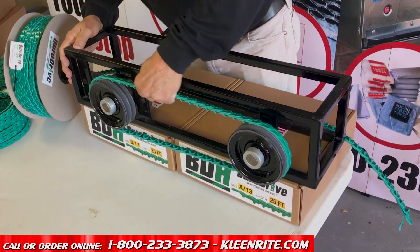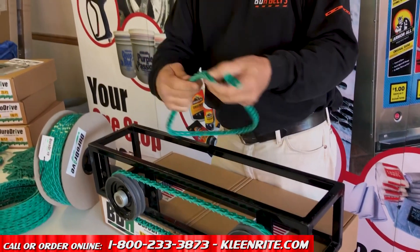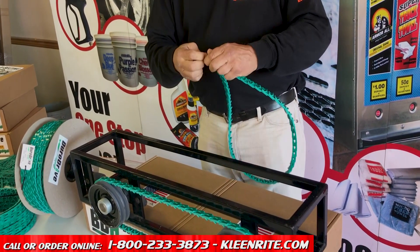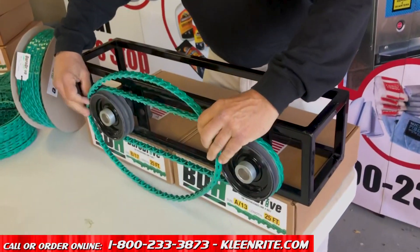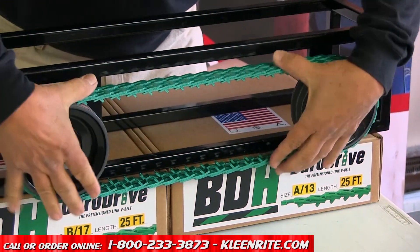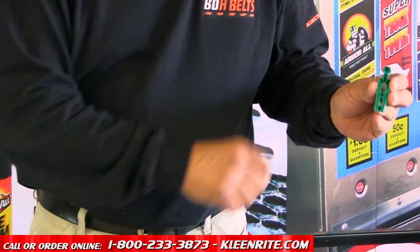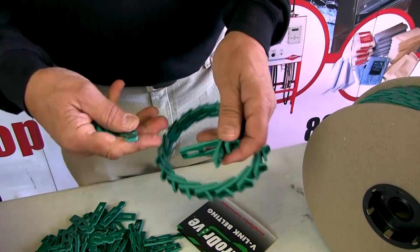You don't want to do this with a standard belt — you'd break the cords in it — but this is the way this belt goes. All you're really doing when you stretch the belt, and you want to make sure it's nice and tight, is resetting all these little links. When we make the belt in our factory, we pre-tension it at a high tension for many hours, so you don't have to tension the belt when you get it. This goes right over — turn it, it'll fall in, and you have it. You want to run the belt in one direction, and the belts are marked on the back. On each tab, there's a small black line with a small arrow, and that'll show you the direction of travel of the belt. So when it's on, you want to pull the tab — you put the belt together by hand.